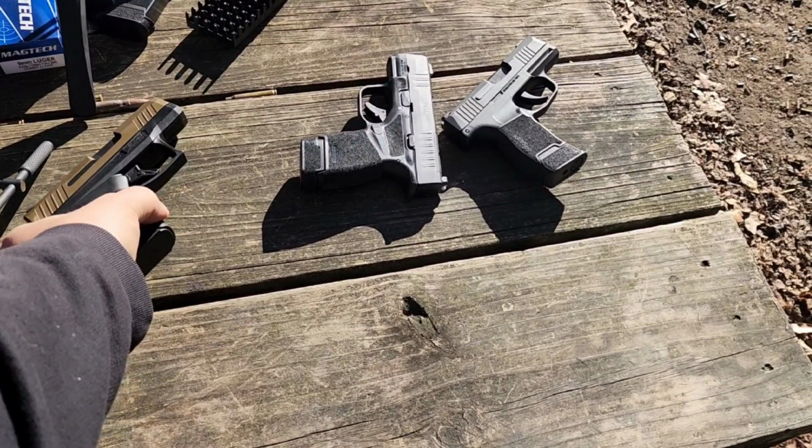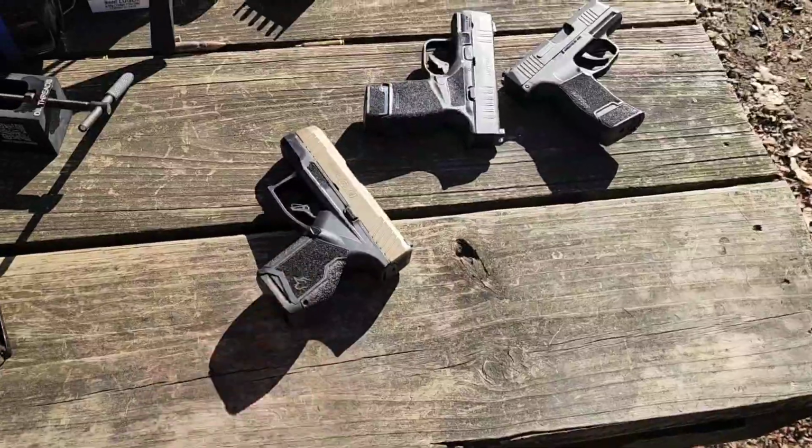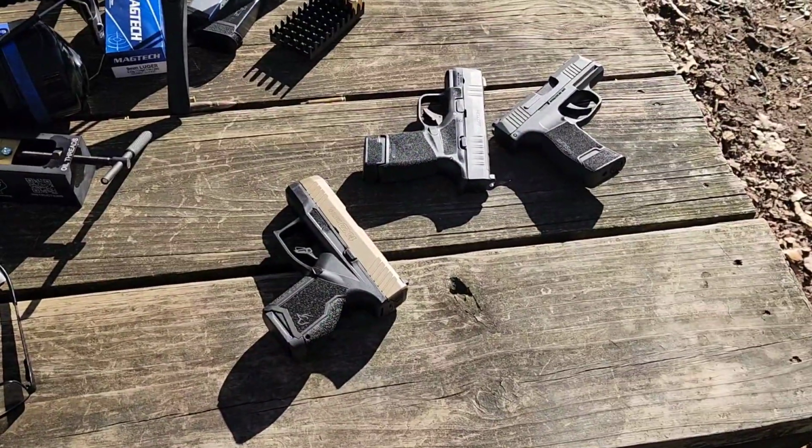Honestly, I'd say it's about a draw. It just, for me, in my hands, I guess I felt more comfortable with the Hellcat. There's slight advantages and disadvantages to each. So I'd feel comfortable, honestly, saying it's a draw. And you can't go wrong with either of these. Just for some reason this day, I was liking the way the Hellcat felt in my hands better, because I really didn't perform any differently with it than I did with the P365. So now I'm really excited to put it against the GX4, because currently that's my top pick in the Micro 9 category.